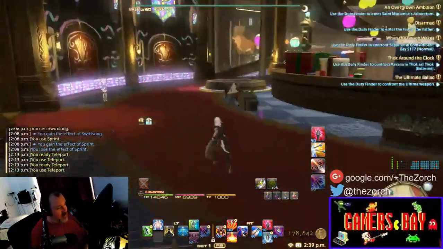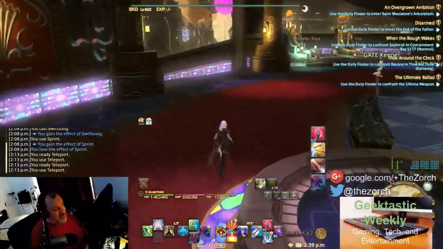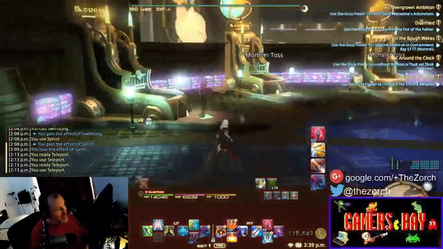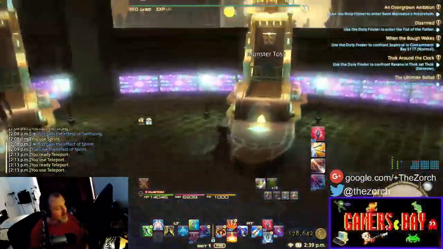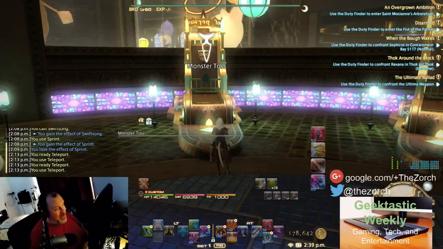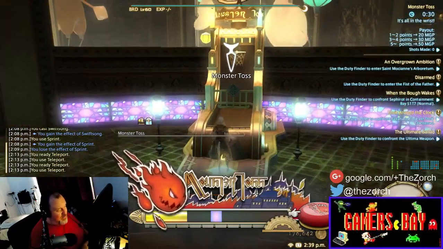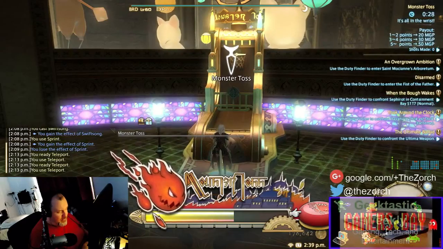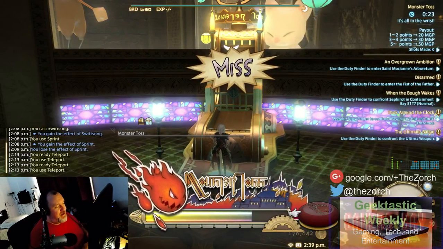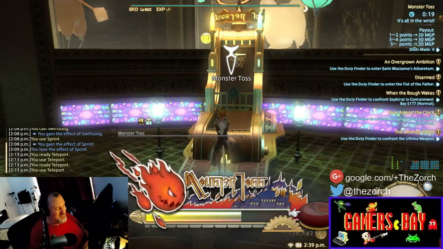Basically, you do this and you keep earning MGP points. Got myself quite a bit. Let me find the way out of here. Did I mention this place can be a little confusing to find your way around? This thing. I'm bad at this too. Yeah, I was awful with the mini games in Final Fantasy VII.